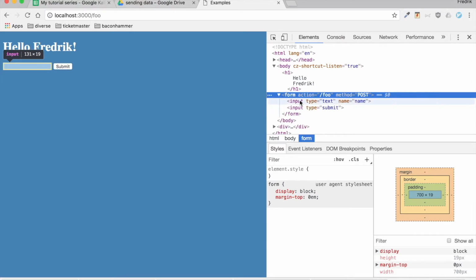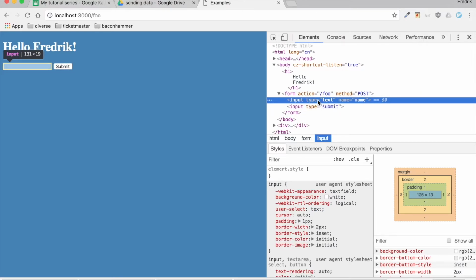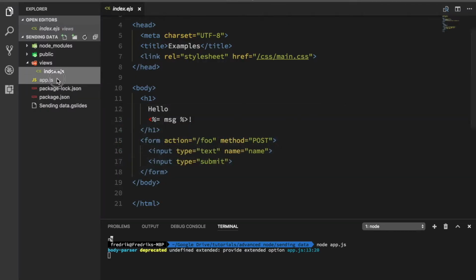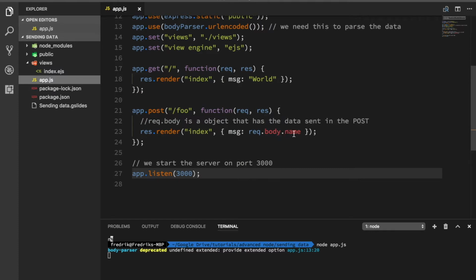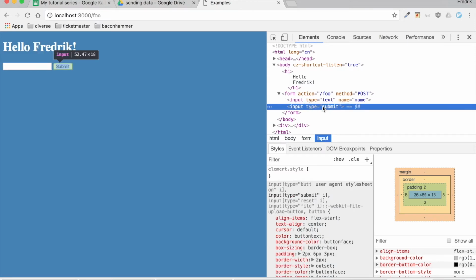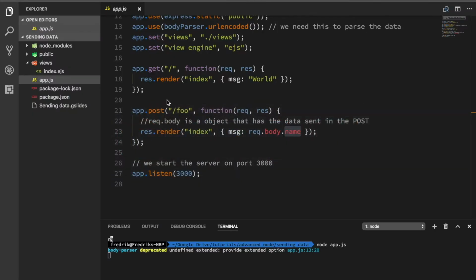If we open this up, we see that there's an input tag here. We have a type of text and a name. Here's an important thing: the name attribute on the input element allows me to identify what piece of data is going to be sent to the server. As you can see, I'm looking for body.name, and this variable here matches the name here. And then I have an input of the type submit, which is the thing I use to submit the form. This is a very trivial, basic application that allows me to send data, but for the most part, this is actually how things work on the web.